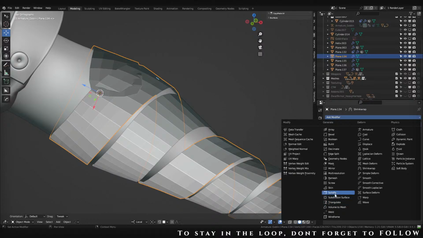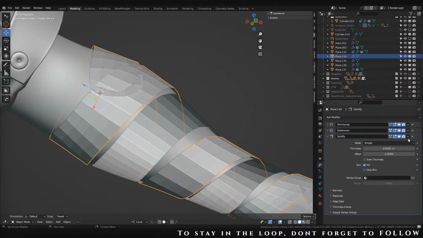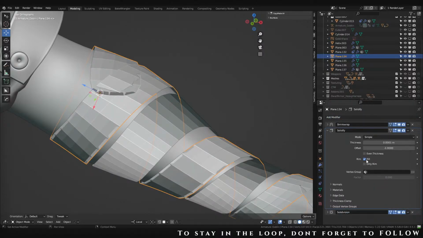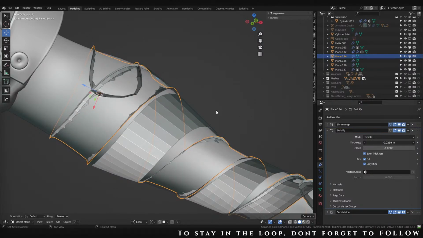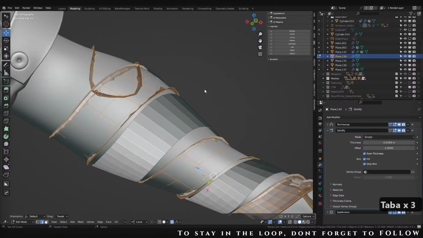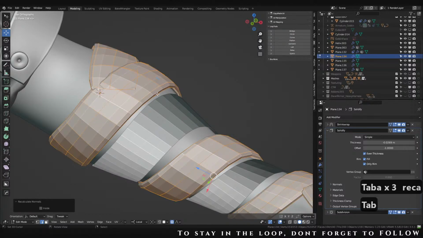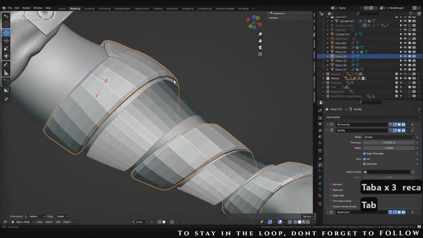Let's just add a solidify mod here. Before the subdivision, we want even thickness, only rim, and we want this to go inside, but probably we want to flip the normals here.